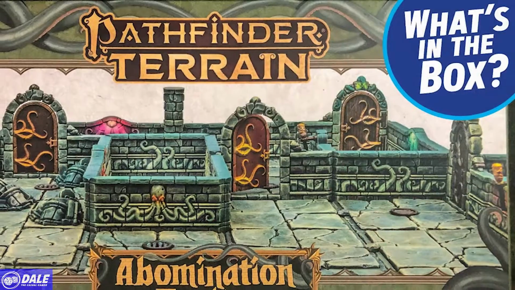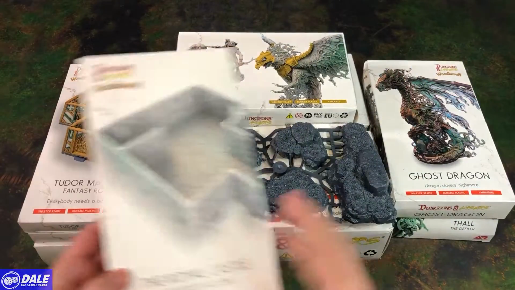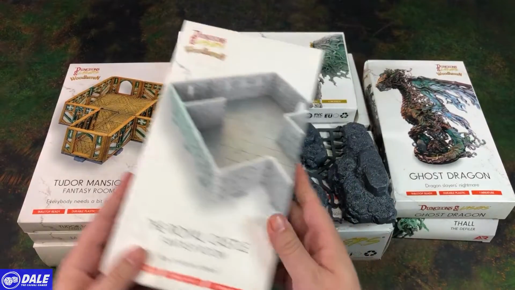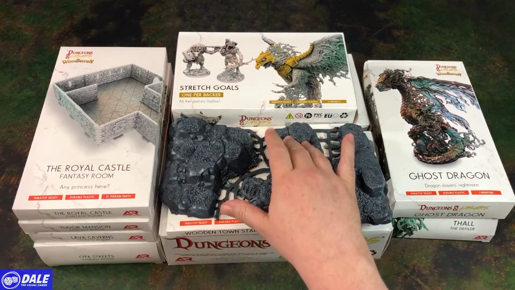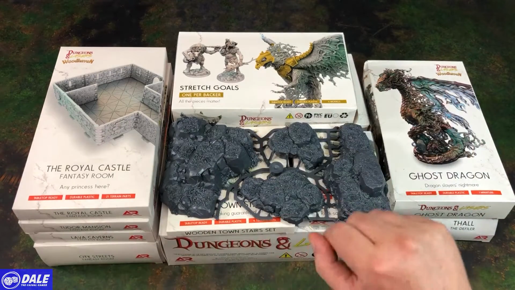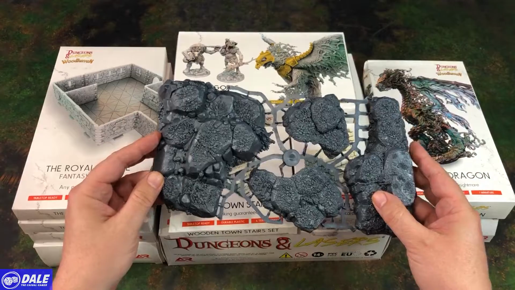And they have provided me with some more items from their previous campaigns. You can see some of my other unboxings on my channel. They've also provided me with some of their items from previous campaigns to highlight on the channel, along with some other things I've already unboxed. I'll put a link up here in the corner to check that out. And they've given me a sample of their new Mountains and Hills.